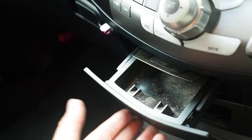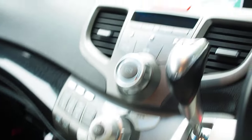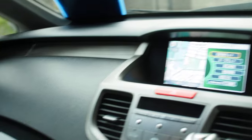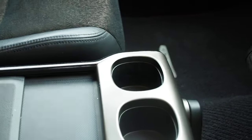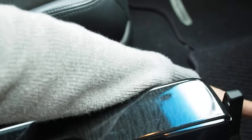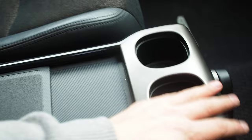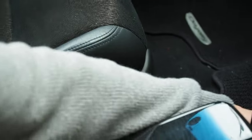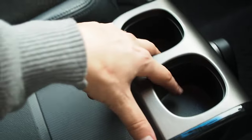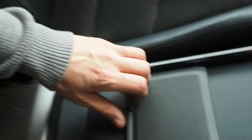Ashtray is in here and has been used. Doesn't terribly smell like cigarettes, just a little bit inside. And then, yeah. Cup holders could be more. These are the exact same as in mine. This one folds down if you want to get through to the back. I almost never use that function, but I had before. I usually have so many things on here that if I ever do this, they'll all fall on the floor, and it's a bit of a pain to clean up in there. But these are good, nice, deep cup holders. This opens.